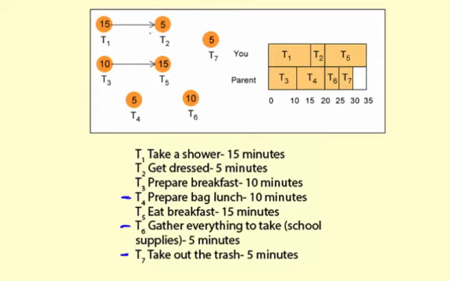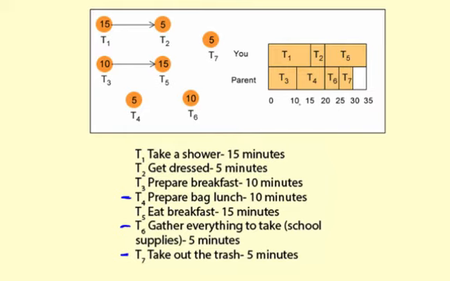Tasks 1 and 2 are still dependent on each other. Take a shower and get dressed. Yes, you do need to get dressed after you take a shower, not before. Tasks 3 and 5, preparing breakfast and eating breakfast. You have to eat breakfast after it is prepared, not before. And then that's it.